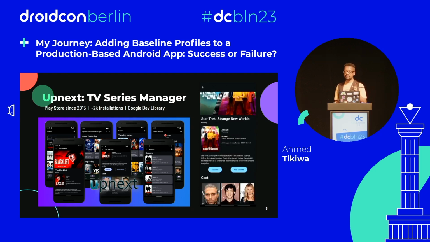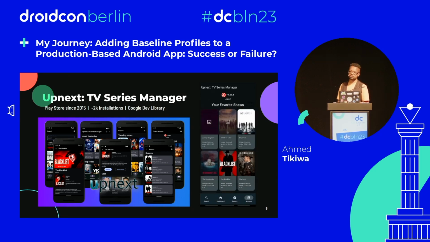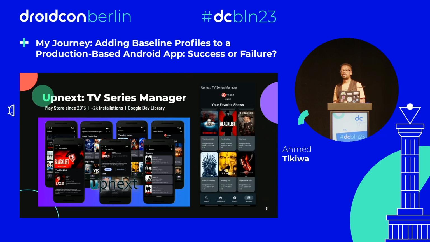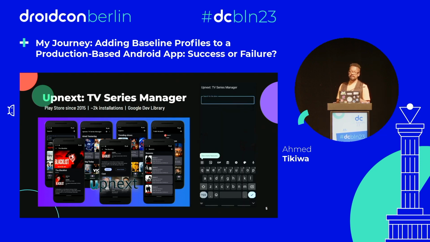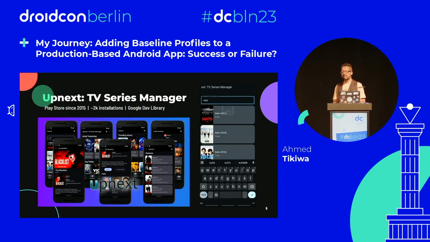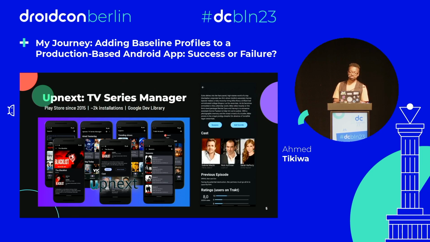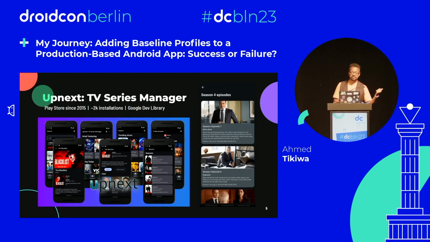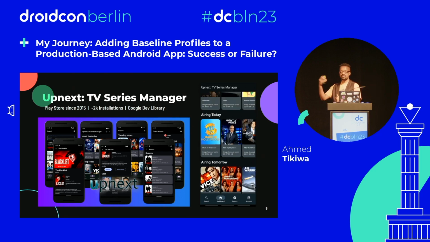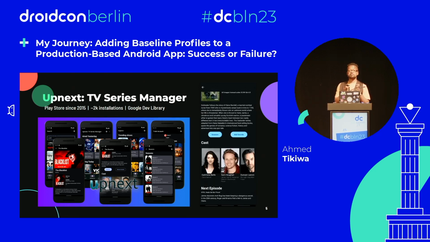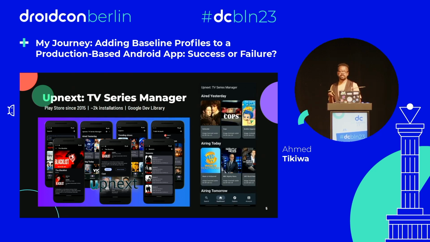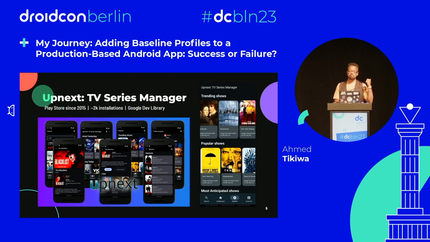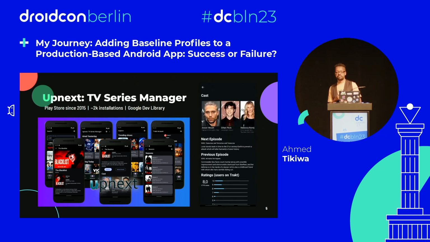So the app contains four main entry points, via a bottom navigation. It has a search screen. It has a dashboard screen, which shows the TV schedule for the previous day, the current day, and the next day. It has an explore screen, which shows popular, most anticipated, and trending shows.